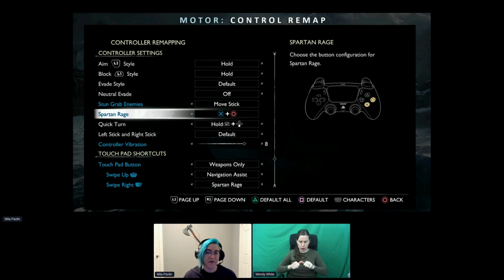The modular complexity really started with what we called button chords, or dual input actions. These can present problems for players with motor accessibility concerns. Working with players, we developed unique setups to help reduce the number of simultaneous button inputs required, although we do know that some still remain in the game. We knew that in a game where the whole controller is used, we would need to make specific sacrifices to free up buttons.